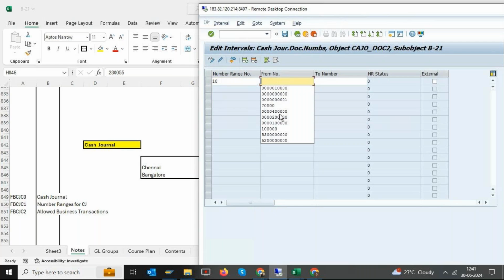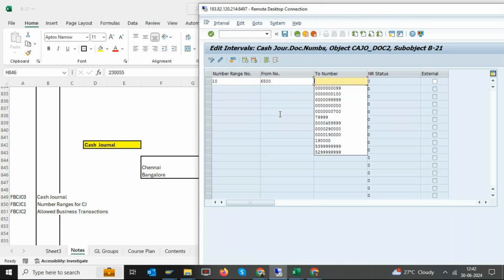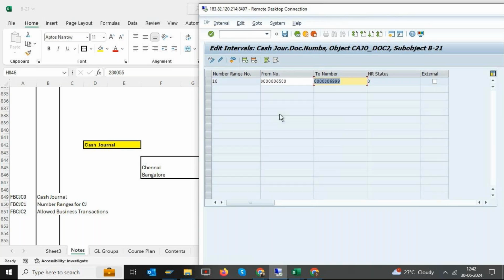I'll start with 6500, a different number range so that it's easy to track what we are doing, up to 65999. So these are the number ranges which we maintain. I'm giving 6500 because I already used GL accounts like 1000 and 100, so I'm using different numbers just for uniqueness. In real time we give big numbers, just like a document number.